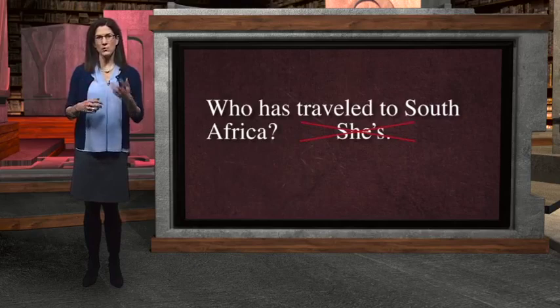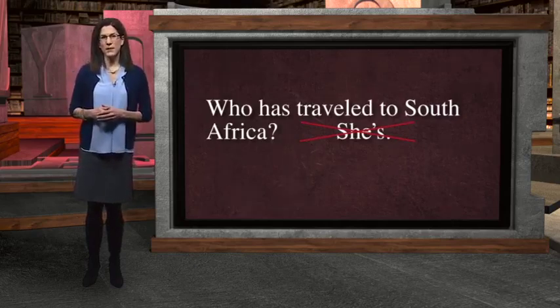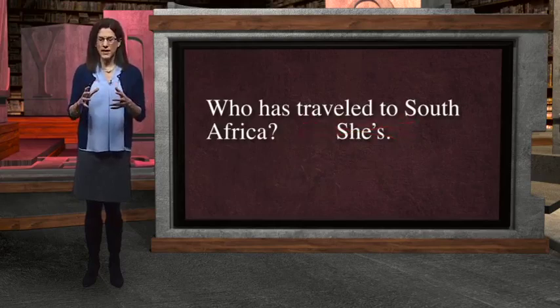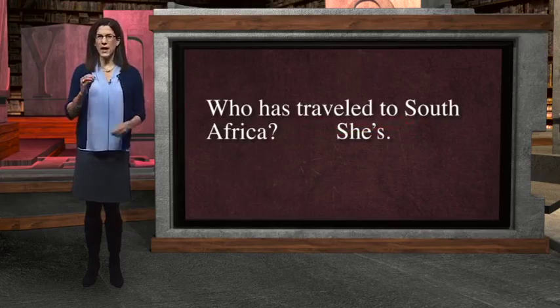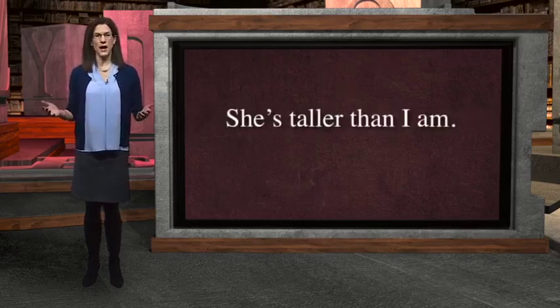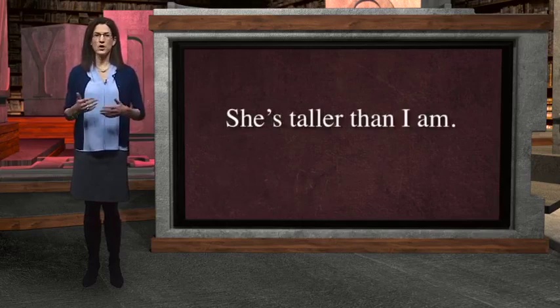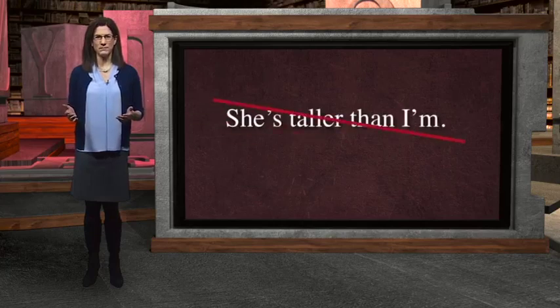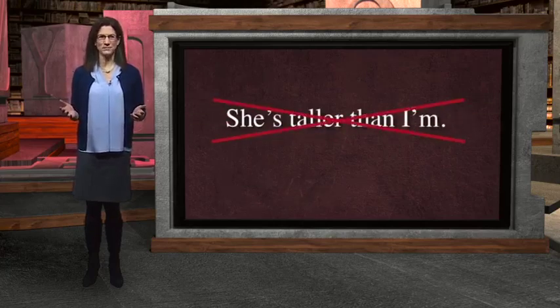This holds true also in comparative sentences, that we can't strand those contractions out there with a pronoun and an auxiliary or a pronoun and to be. Let me show you one where to be is the main verb, not an auxiliary verb or helping verb. And again, what we know is that you can't leave I'm stranded at the end of the sentence. Here's a version of the sentence without a contraction. She's taller than I am. Okay, completely fine. Now let's try contracting it. She's taller than I'm. Nope, can't do it.